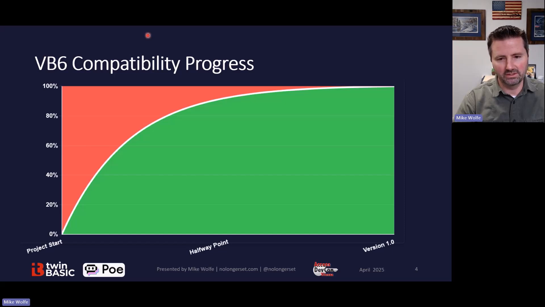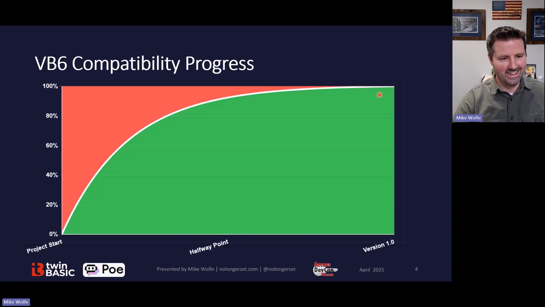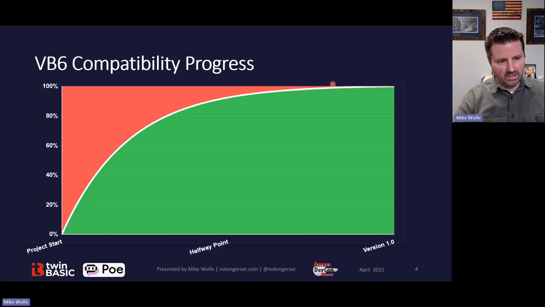That's what this chart shows. When you have a project like this at the beginning, you're going to make a ton of progress and knock out stuff — here at the halfway point you're 90% complete. If VB6 compatibility is on the left side and project start to version 1.0 is on the x-axis, you're about halfway complete once you hit 90%. Where is TwinBasic now? It's up here somewhere — this line gets really thin as you get towards this corner. It's an asymptotic graph, so it's really close and hard to know exactly where it is.